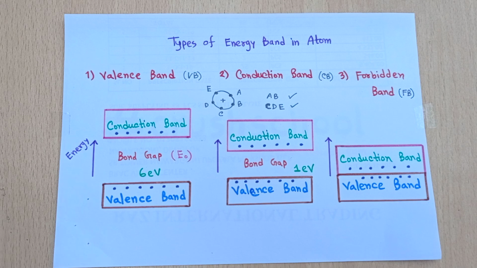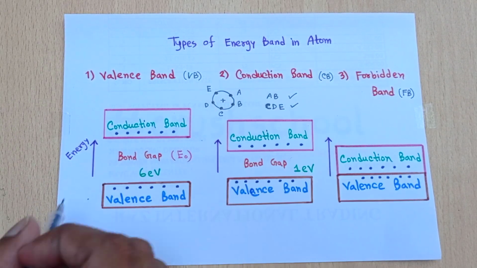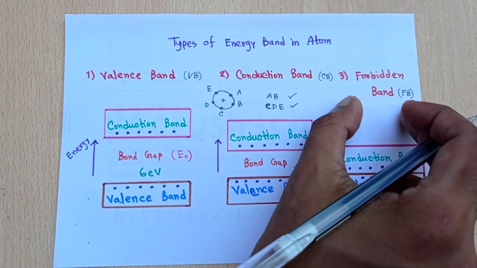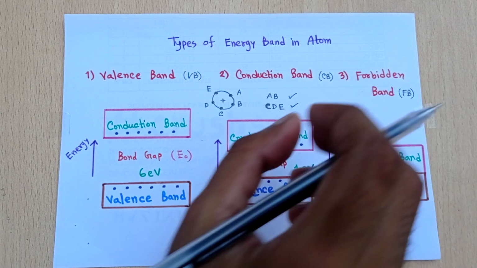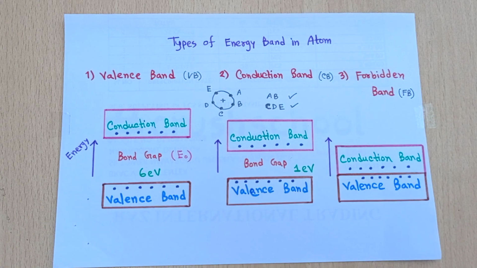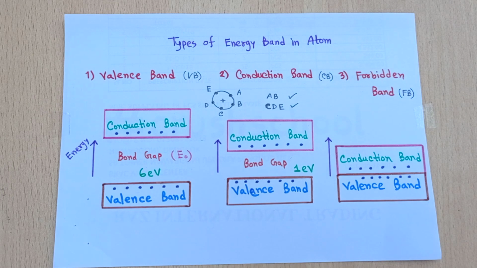All the electrons of the outer shell of the atom are trying to achieve the valence band energy level or the conduction band energy level. But the forbidden band is actually an idea that no electron can achieve that type of energy level. Another important thing is that the valence band, conduction band, and forbidden band are not any place, not any address, they are only an indication of the quantity of energy level.